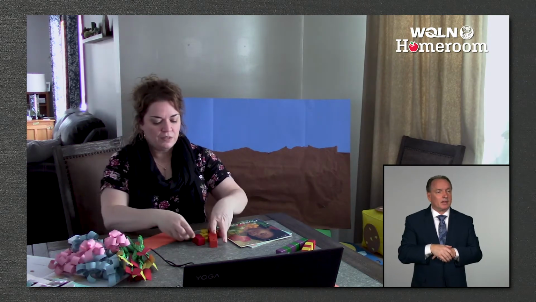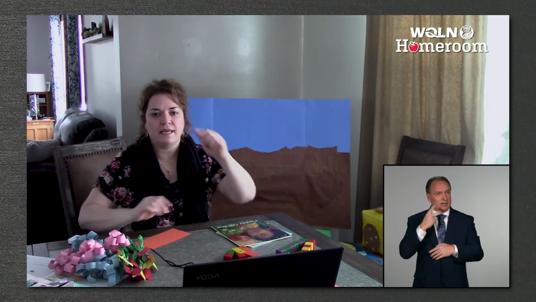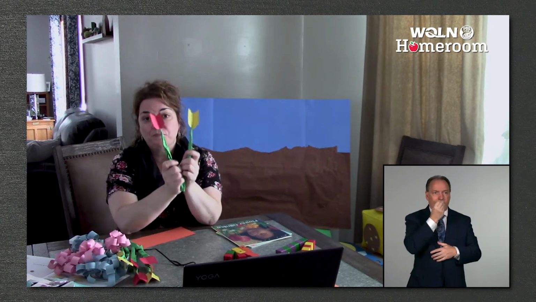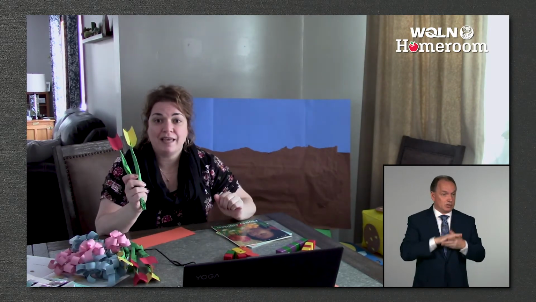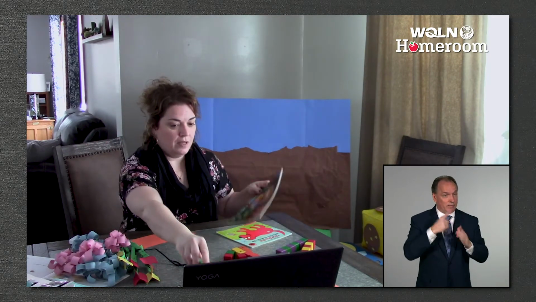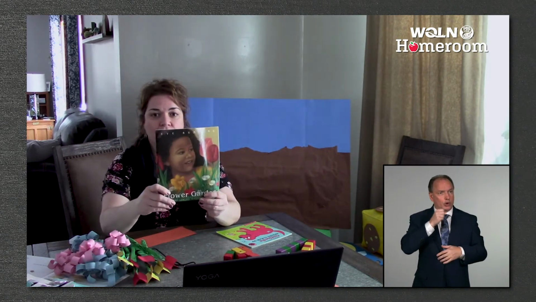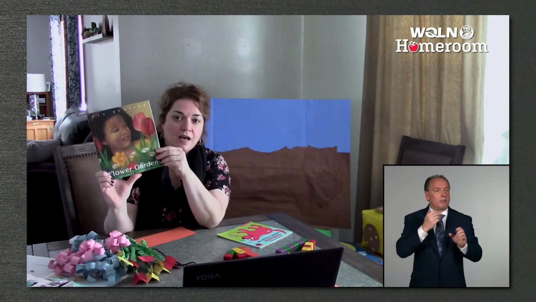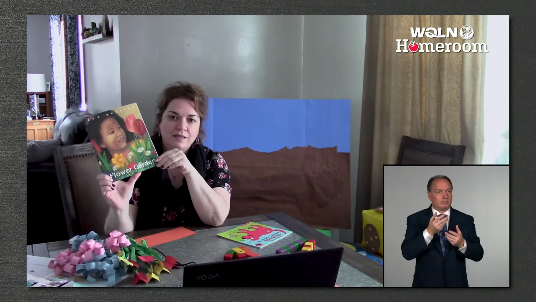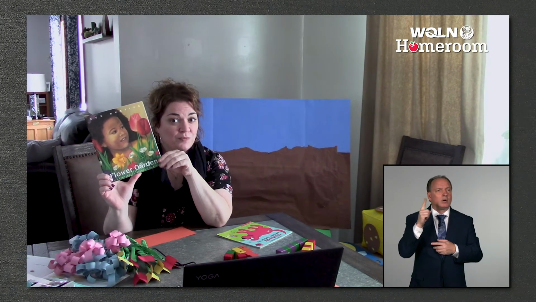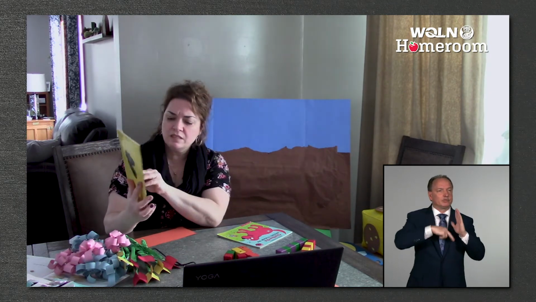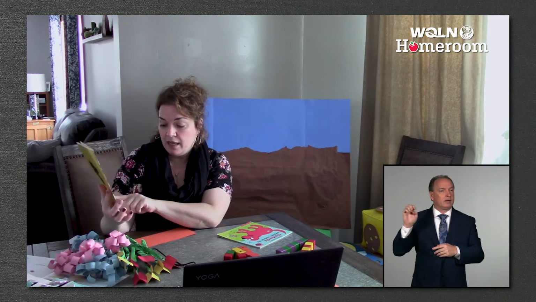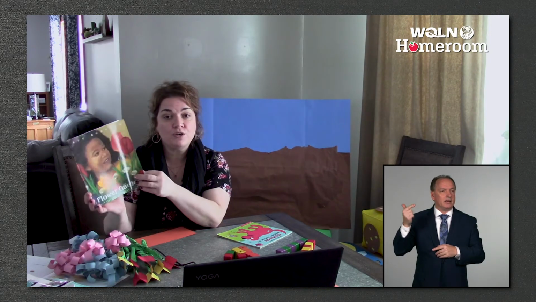Wonderful. Well, another pattern that I see and I love a lot are patterns in flowers. I have a story today to read to you about a girl and her father who are going to be making a flower garden for someone very special. So let's hear. This is called Flower Garden, and it's by Eve Bunting, and it's illustrated by Catherine Hewitt.